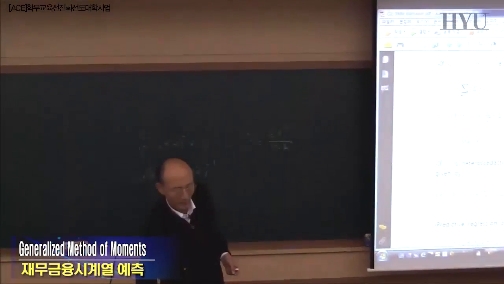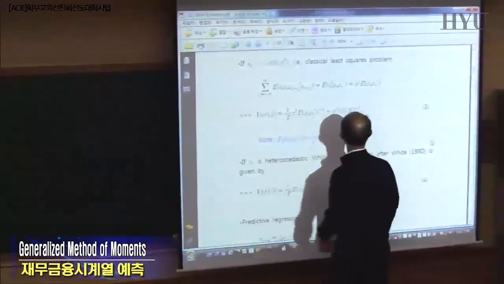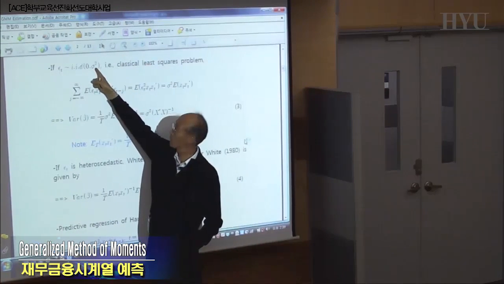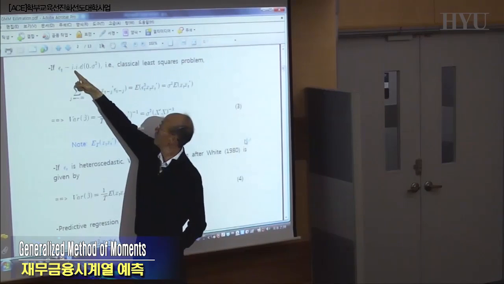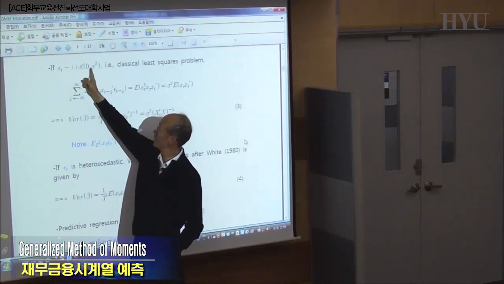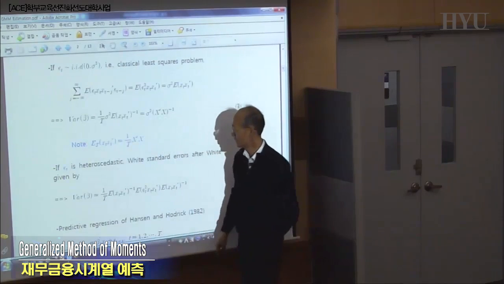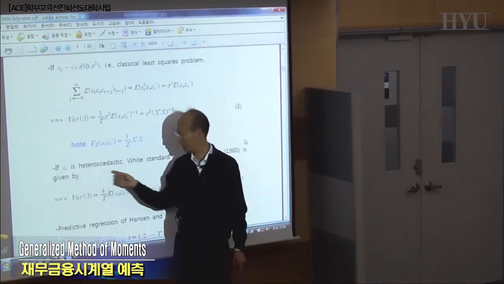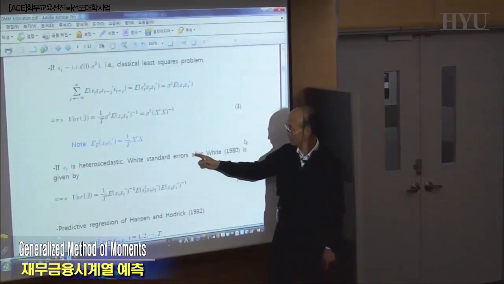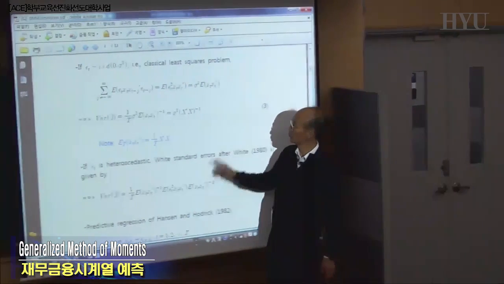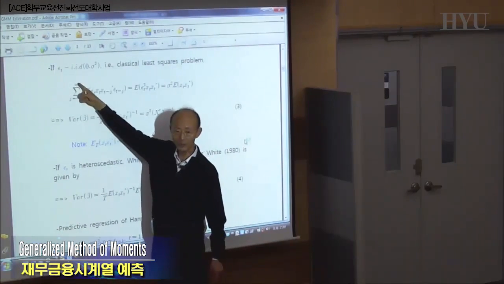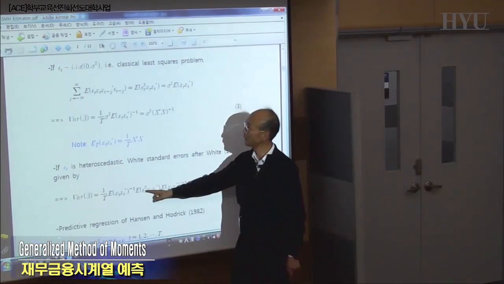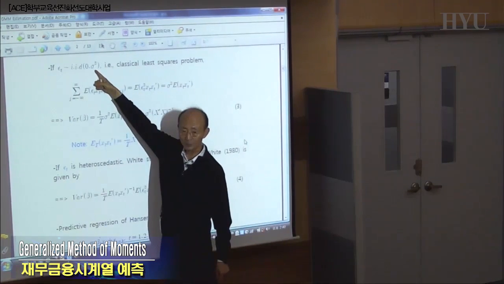What if it doesn't satisfy this condition? This was the assumption of homoscedastic variance, right? But that could not be the case. So if epsilon t is heteroscedastic, and this is a formula, you don't worry about serial correlations. You just worry about different sigmas for different t.